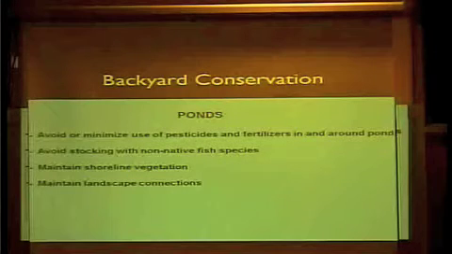Many of the non-native fish species that are sometimes used or introduced to ponds for ornamental purposes or to control aquatic weeds often escape and can have bad effects on streams and other water bodies that they enter into.